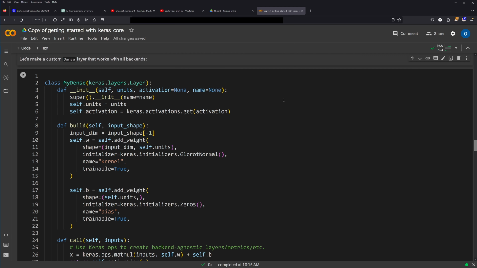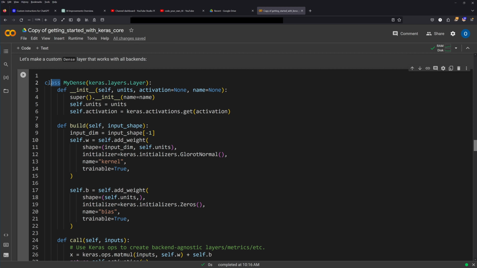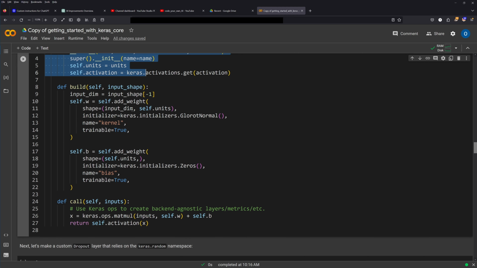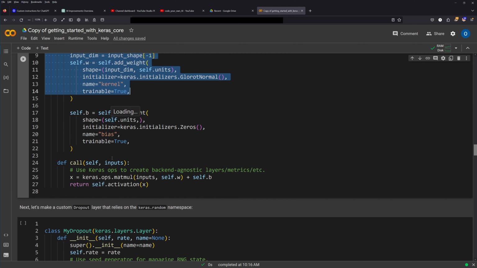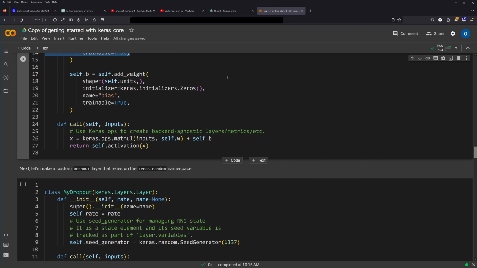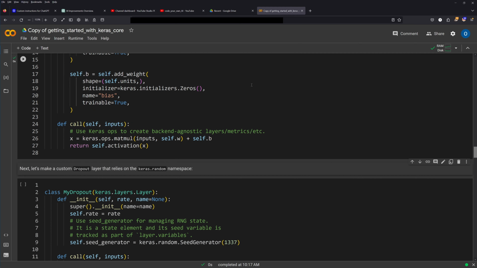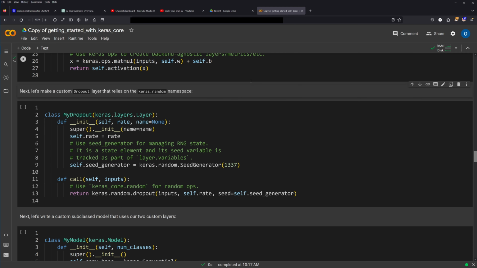You get the idea. If you want to make a custom dense layer where each neuron is connected to each other neuron, now you understand why I had this video on Python classes, because this is exactly how we're going to operate. We have our init method where we initialize our specific class. Then we have the build method where we say this is it. Then we have our weights. And again, we have our special call method. Beautiful. Why not execute this in real time? I will leave you the link to this notebook so you can play around yourself.